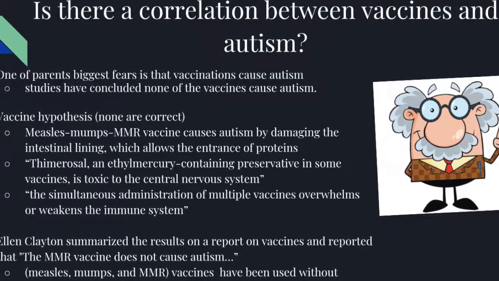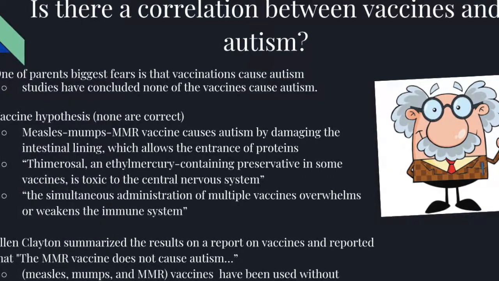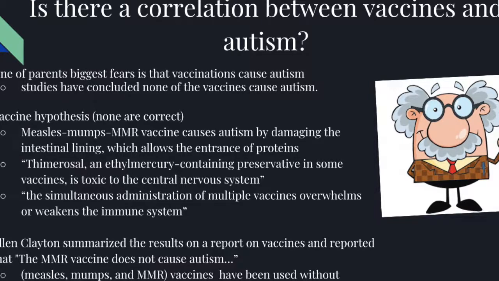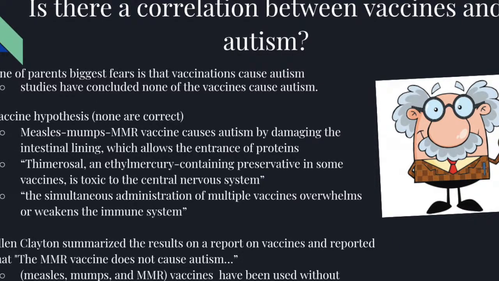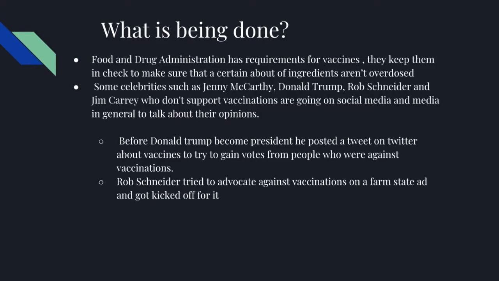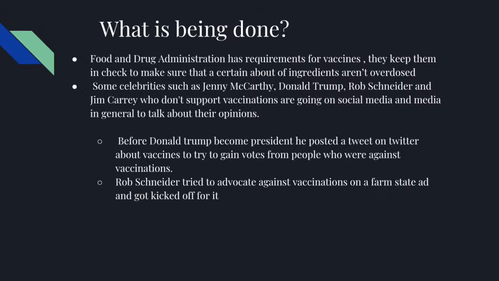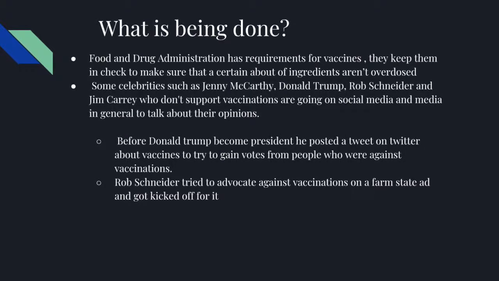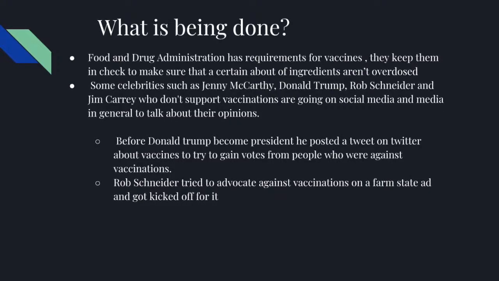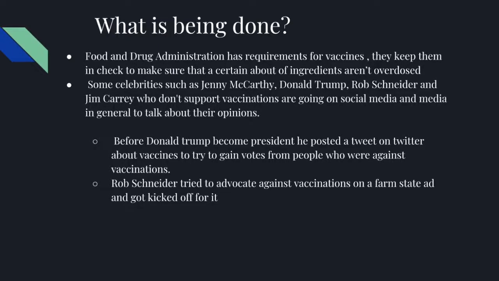Another professional, Ellen Klein, professor of pediatrics, summarized the results of a report on vaccines and reported that the MMR vaccine does not cause autism and that the measles, mumps, and rubella vaccines have been used without adverse effects since the mid-1940s. Some things that are being done are that the FDA is requiring testing for all vaccines for up to 10 or more years before they are licensed, and that the CDC and the FDA observe them to assure that the vaccines and the ingredients used in the vaccines are safe. With this, they hope that parents will feel more safe and will want their children to be vaccinated for healthier reasons.